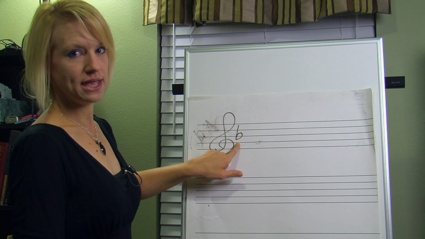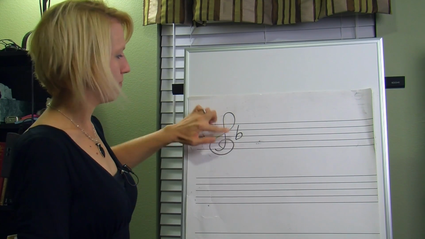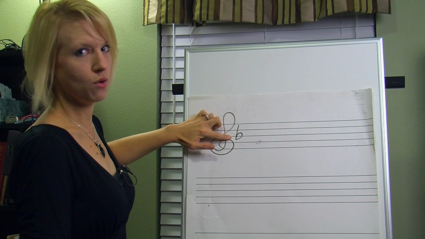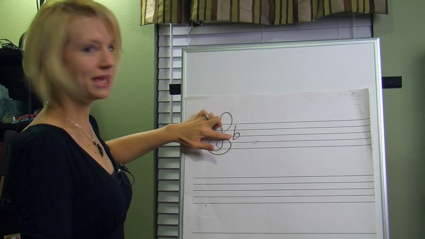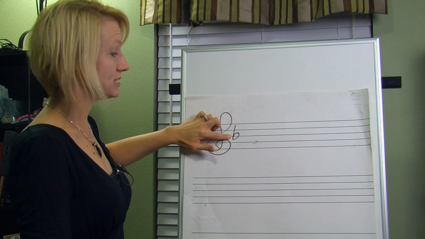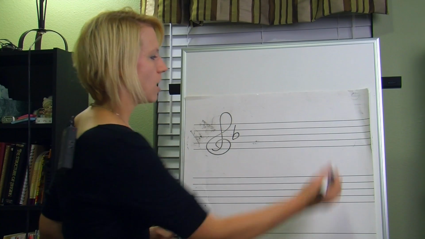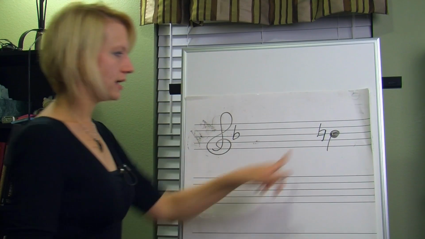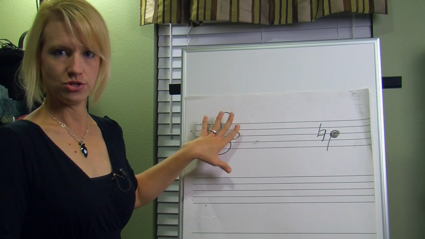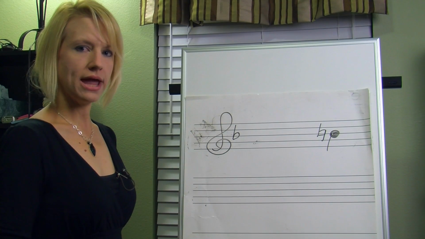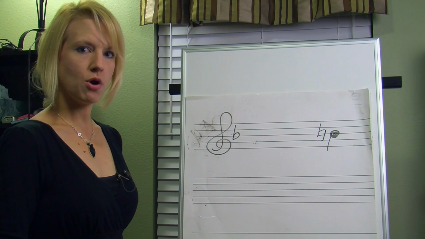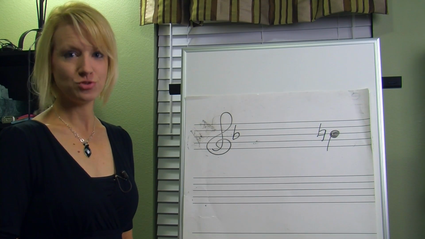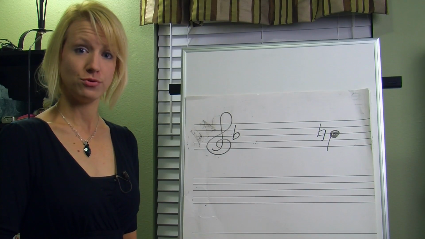If we have this at the beginning, this tells us that every single time we have, wait, what letter is that? Every good, oh, okay, that's a B. Every time we have a B, we play it as a flat or sing it as a flat. But within the song, if we had a B over here and we saw that natural sign, it kind of cancels out the key signature also, in a way to think of it like that. All right, so there's our review of our sharp, flat, and natural. And now let's see where those sharps, flats, and naturals are on the keyboard and hear how they sound.